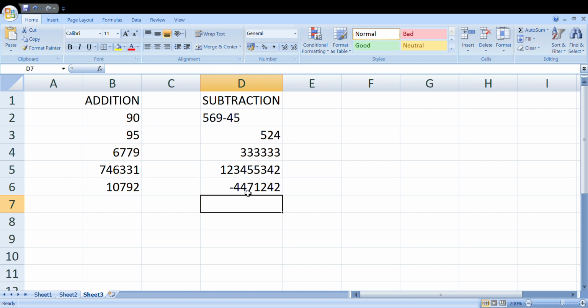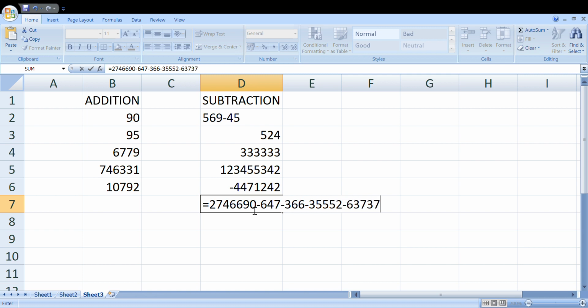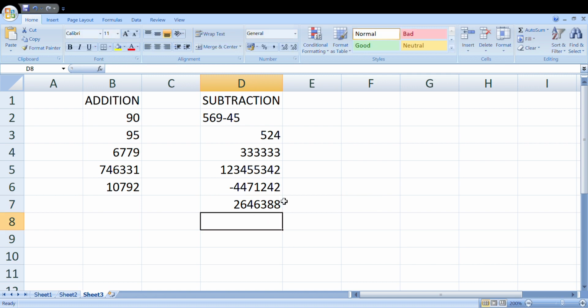You see, it's giving us a negative answer, which is minus 4,471,242. So Excel knows how to calculate numbers effectively. You can subtract more than one number from a particular number. You can keep subtracting, and at the end it will display the answer.